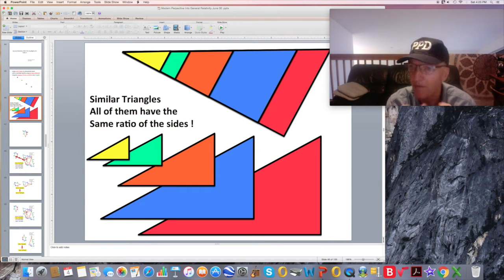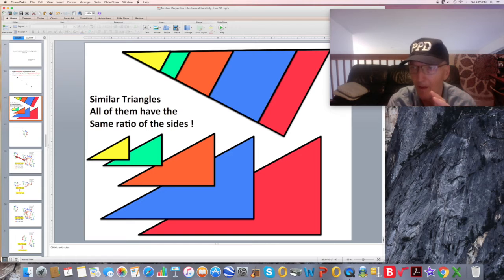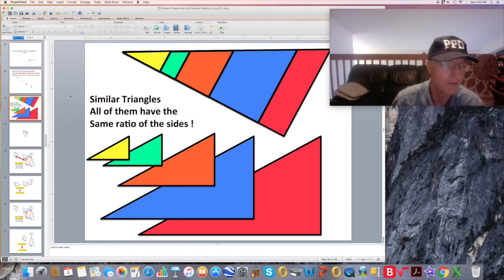What happens that's so incredibly useful for these types of triangles is that the ratio of the sides is the same for all of the triangles, small, large, intermediate. So if you're looking to solve something to do with ratios, and you can compare two similar triangles where you know one and you want to find out what the other one is, that becomes very easy to do. You don't have to go through a complex analytical derivation and get fancy. We don't want to do that.